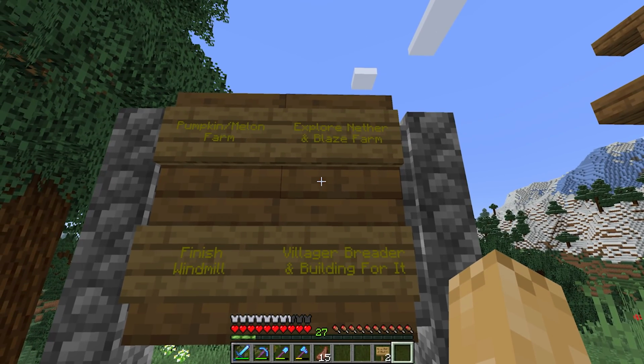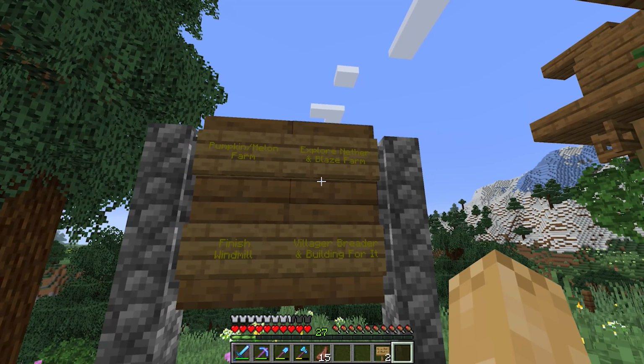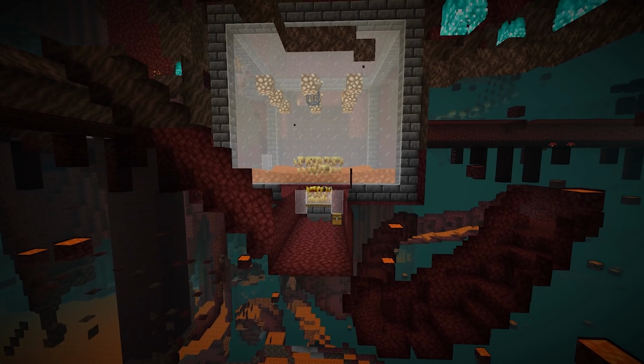Next up, we're going to jump into the Nether, do a little bit of exploring, hopefully find a fortress, and we are going to build a blaze farm. And these blaze farms look so good. It's like a big glass cube, and they have pretty insane rates.